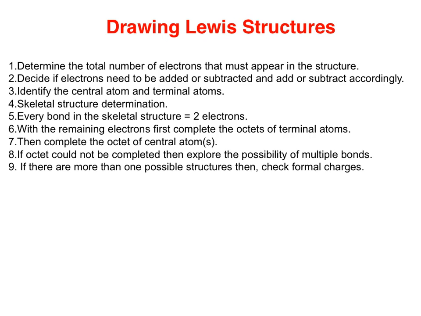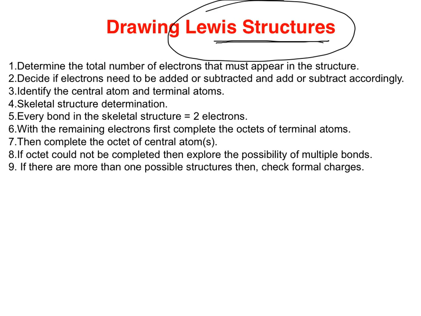The shape of the molecule plays a very important role in the function of the molecule. Shape can be determined from the structure of the molecule. So in this section of this chapter, we're going to learn how to draw Lewis structures of molecules and how to get shapes from the structures. These are the 9 steps involved in drawing the structure of the molecule, and we're going to go over them one after the other.